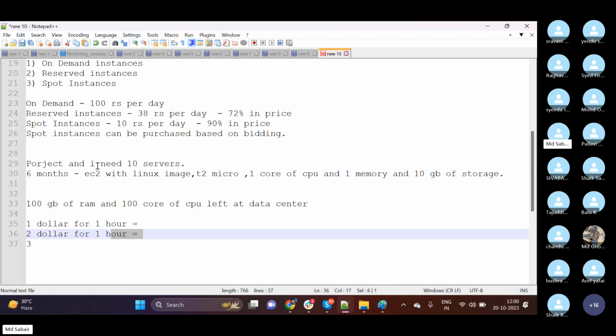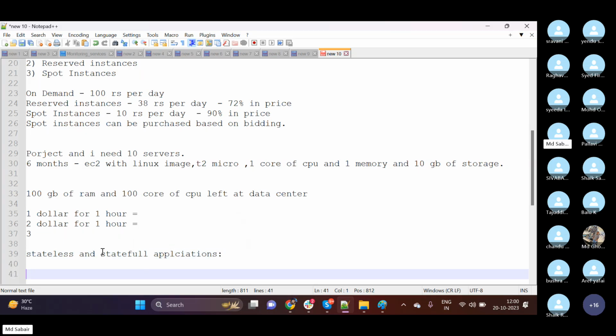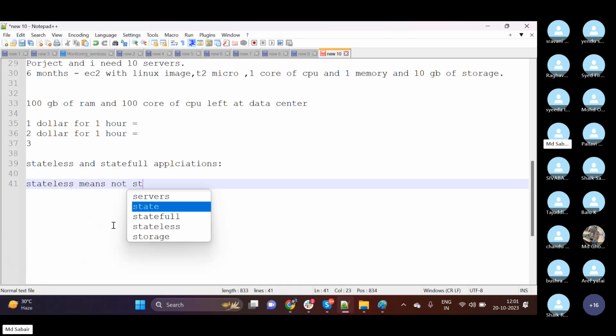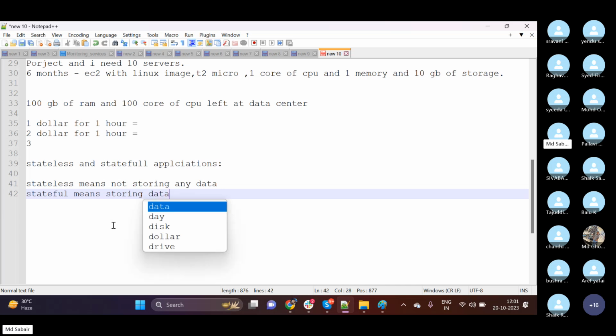So for any application, we have two categories again: stateless and stateful applications. In simple terms, stateless means not storing any data. Stateful means storing data.